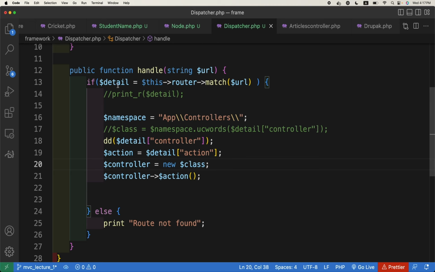It only will be available if this is matched. Right now it is not matching, that's why it is not available, but we can do it here.